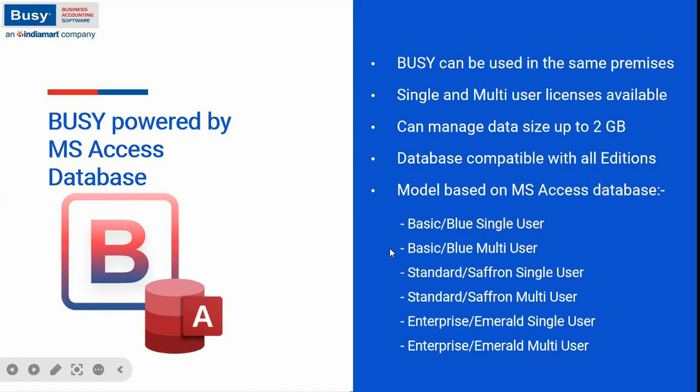And the subscription license is where they have to purchase the subscription from us. Once they purchase the subscription, it will work for 1 year. After 1 year, if they do not renew the license, then the software cannot work. That is called a subscription. Here, for the perpetual licenses, we have given the name Basic, and for the subscription licenses, we have given the name Blue. Basic is for perpetual and Blue is for subscription. Similarly, both the Basic and Blue models are available in single user as well as multi-user mode.